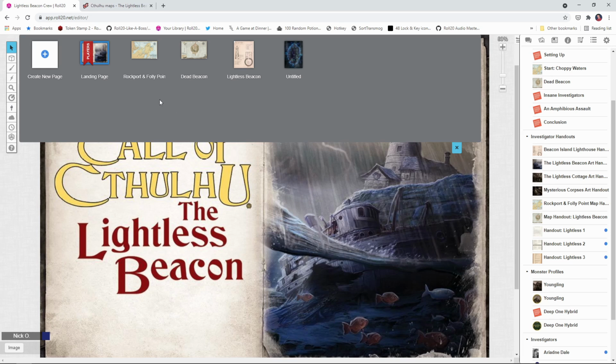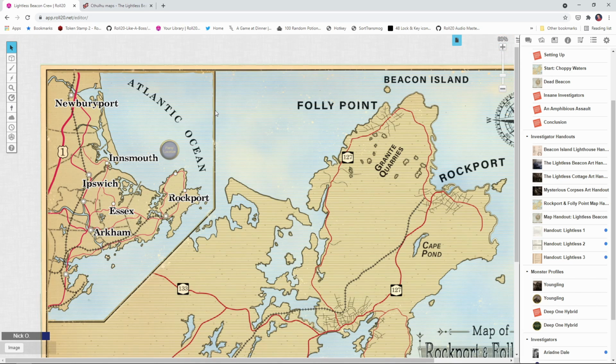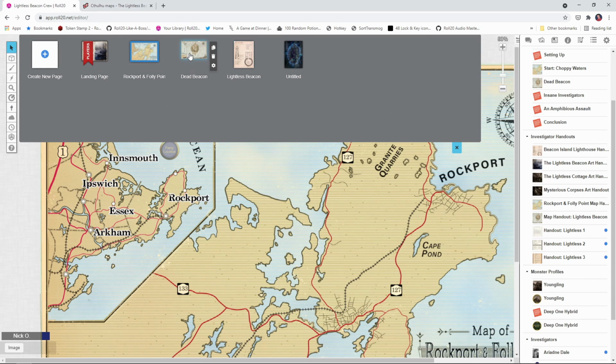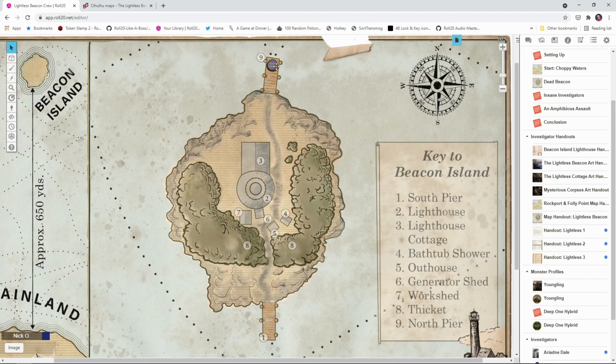So let's start out with the maps. The area map that you see here is really only relevant for the first few minutes of the adventure. You can show the players that they're on a boat around Folly Point, and that they're moving towards Rockport. Then the lighthouse that's on Beacon Island goes out, the ship hits some rocks, and at that point the characters are pushed into a lifeboat and sent toward the island. From there on, you're going to be using the Dead Beacon map. The party lands here at North Pier, and from there is free to explore the island.